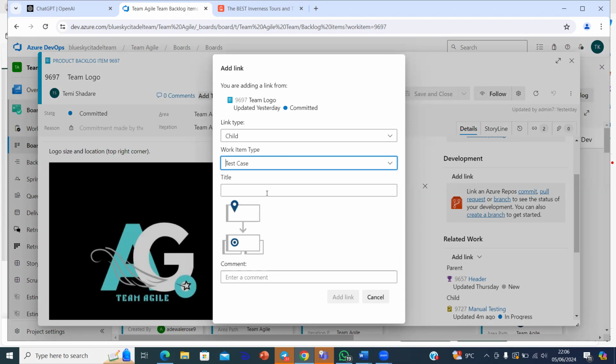And then you put the title, which can be optional. Or just say manual testing, or maybe validate team logo. But what's the ticket we are even working on? Go back, let's see. Team logo. Okay, validate team logo, something like that. Then you click on add link.